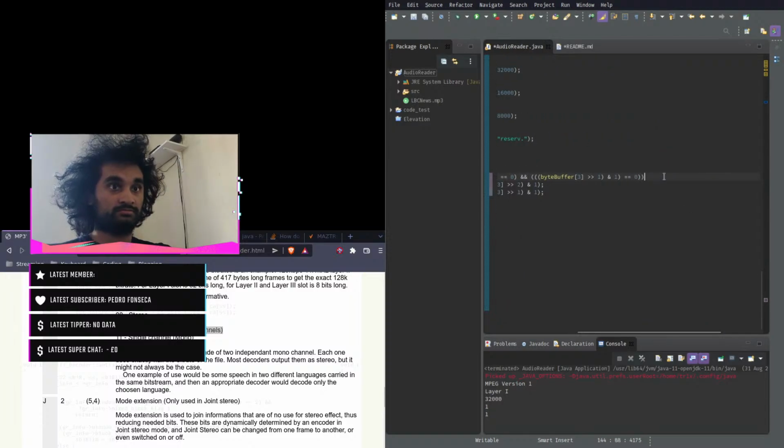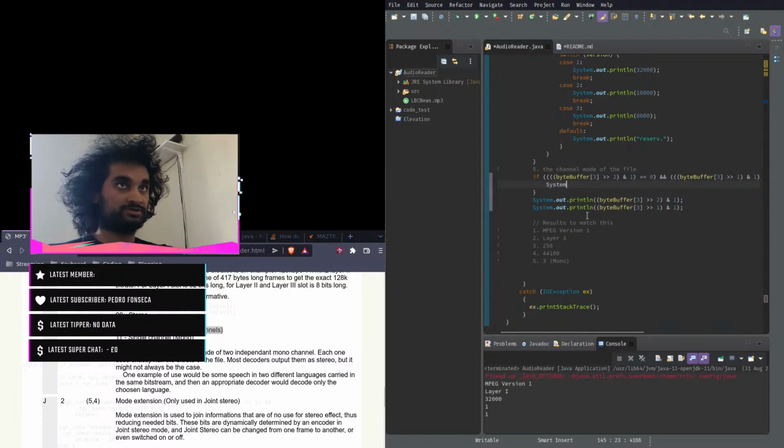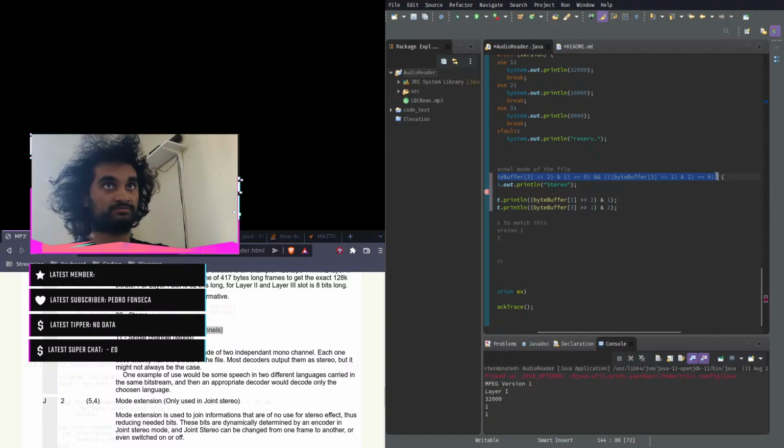Then I believe that this will just return System.out.println stereo, right? Then we have else if same scenario, but then 0 1 where it comes out joint stereo.